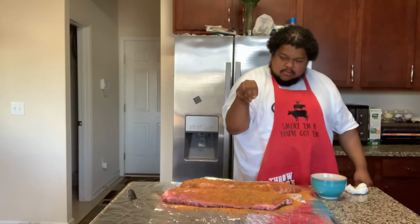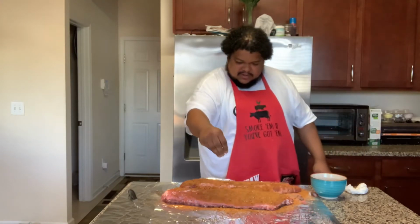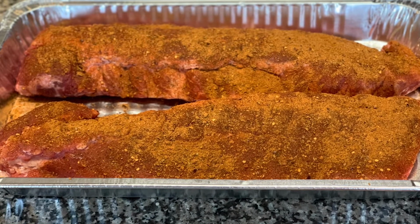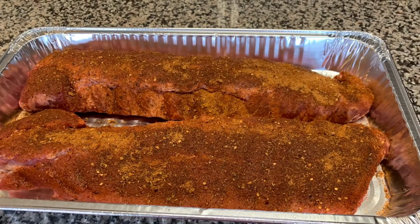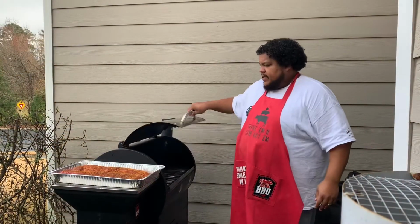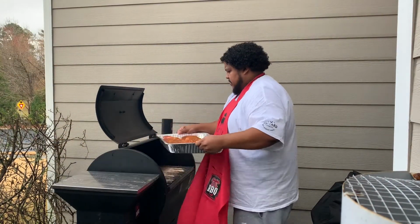And then once you get a nice coating on there, you want to make sure you just set it aside and let it sit, so that way it starts to seep in. So here you see the ribs fresh after we just finished applying the rub. And then now after it's been sitting for 25 minutes and letting it seep in, we can move it to the smoker. And we've got our pellet smoker going at 250 degrees. We're going to leave it in the pan for this cook.